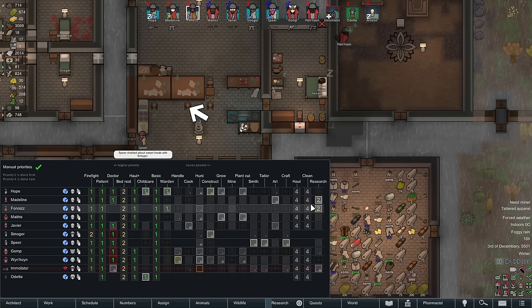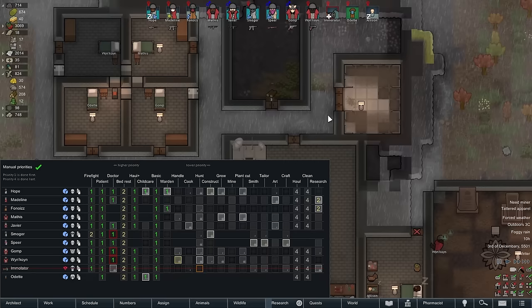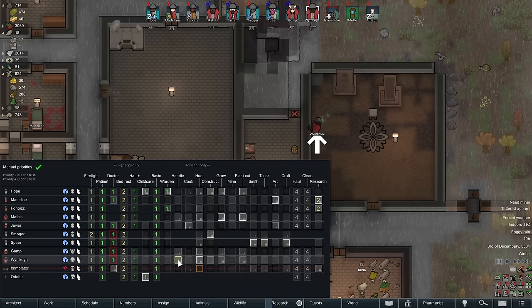Or maybe we don't make Immolator a full-time researcher, and she just adds into the cook over here with the tick of passion. Or we have 3, but I think we're only going to have 2 high-tech research benches. Beyond that, it starts to get a little bit expensive and maybe ridiculous. Now, Wycone obviously is the best handler. If we're not doing taming, I actually don't mind having everyone set to a 1 handling just so they can go and grab the animals back pretty quick, but we'll see.